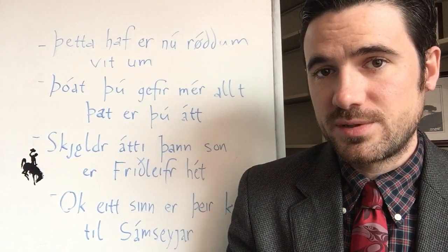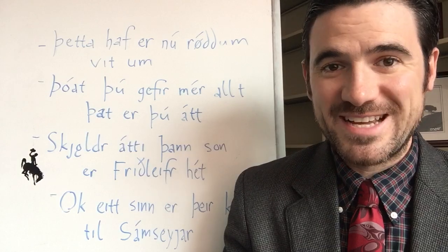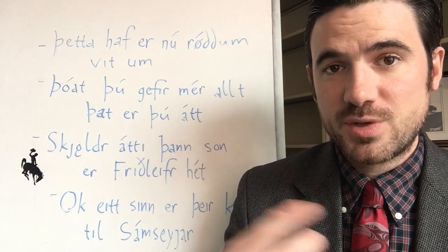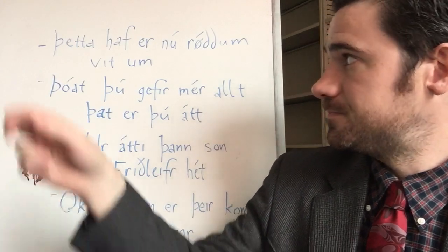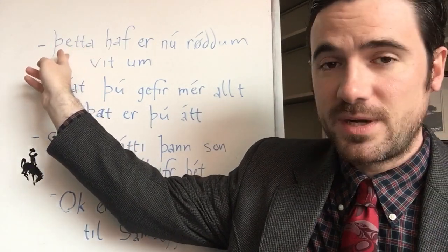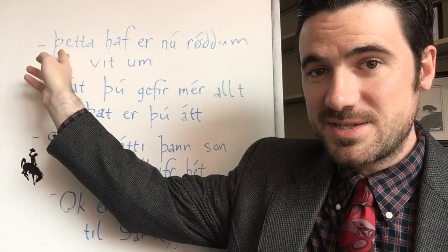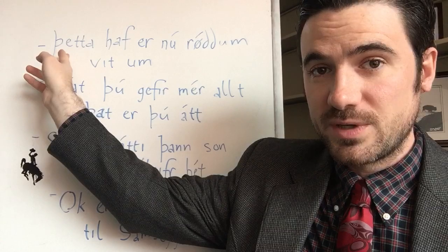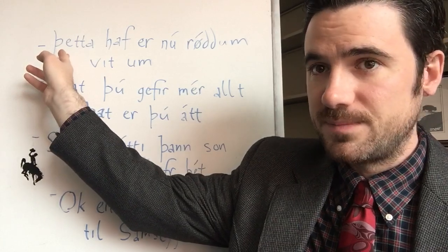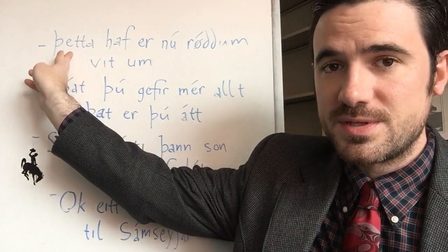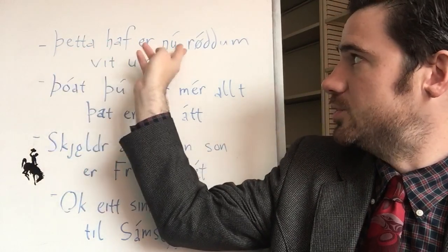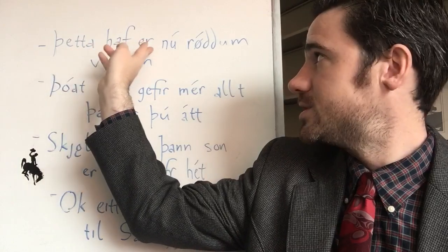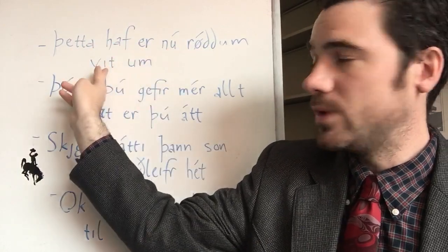The relative particle in Old Norse is simply er, or in older language es, so it looks identical to the word for "is," which can be a main tripping point for new learners of Old Norse. The word er is always preceded by a head word that has "this" or "that" on it, so the head word has to be specified unless the head word is simply the word "this" or "that," a demonstrative pronoun. So for instance, here from Konungs skuggsjá we see a line: "Þetta haf er nú ræddum vit um." In literal word order, "this ocean which now spoke we about."